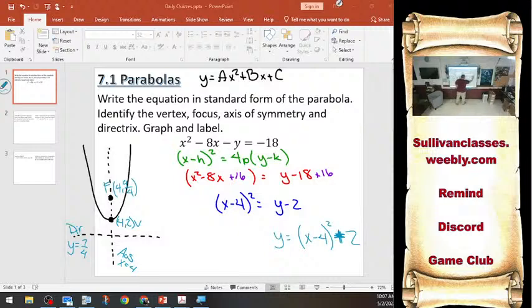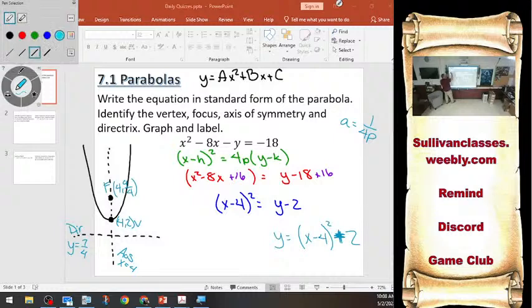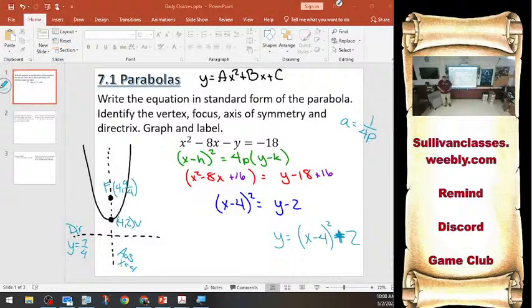My a value is 1 over 4p, because I'm going to have to divide over to the other side. So that means it's got a normal stretch or compression to it. Normal perfect square steps. So from that vertex, you got a choice of which set of points you need to have. But you got to have something to show the stretch or compression to it. From this vertex, I'll go right 1, up 1. Okay, right 1, up 1.